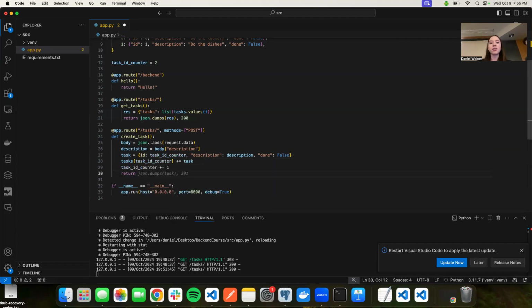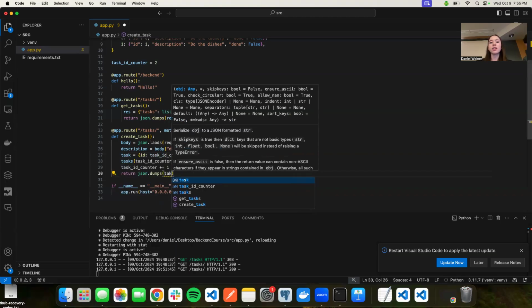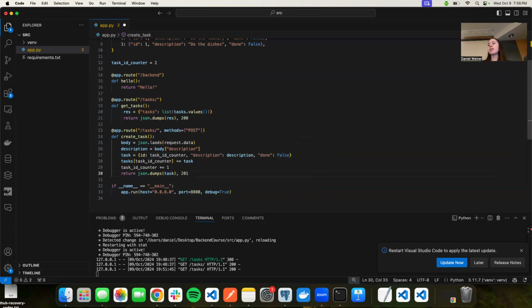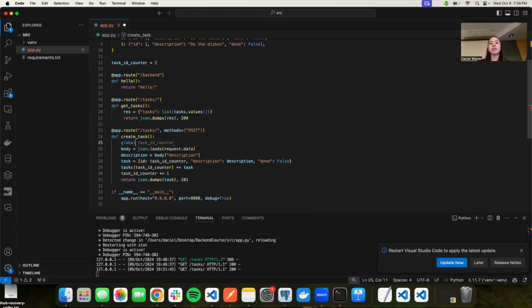And then we can return a JSON of the task and a response code of 201 indicating that our task was created successfully. And then the last thing we need to do is, in order to reference the variable task ID counter, we have to specify global task ID counter at the top of our function.